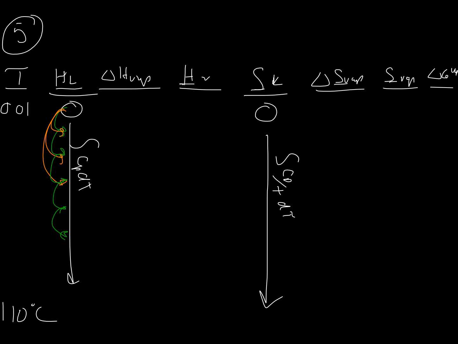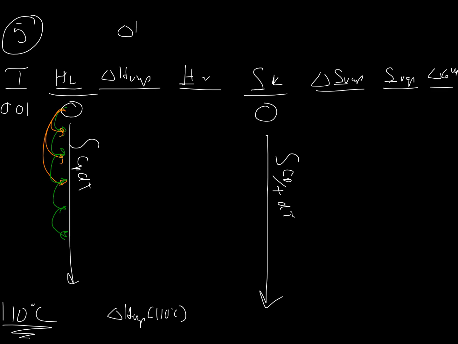The next piece of information you're given in the homework is the delta H of vaporization at 110 degrees C. The delta H of vaporization is a function of the temperature. So we have to go through a path that we know. In that case here, we know delta H of vaporization at 110 degrees C. And this is where we're jumping ahead a teeny bit, but I don't think it's too much of a stretch.